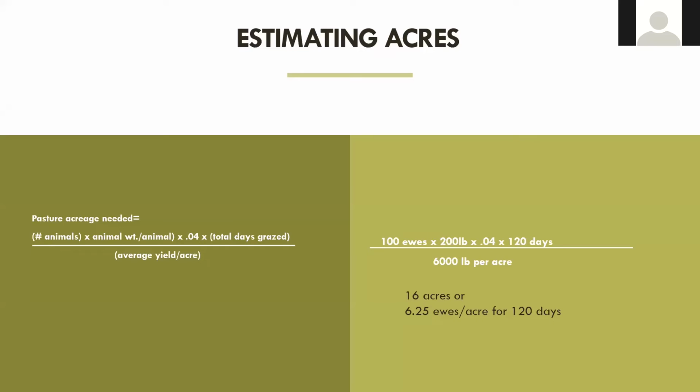Now we're going to estimate acres, and this is where we put some of those figures into place that we just figured out. We want to know how many total acres we need. I used a sheep example, so let's say we have 100 ewes.